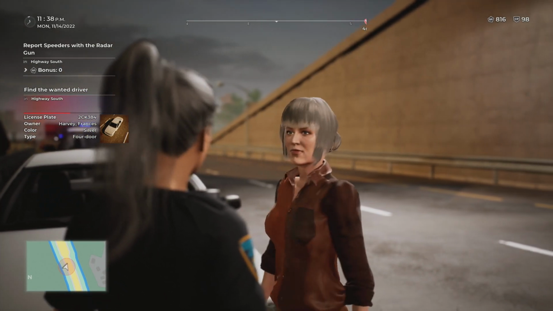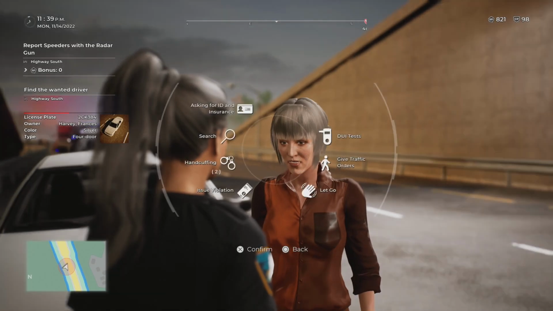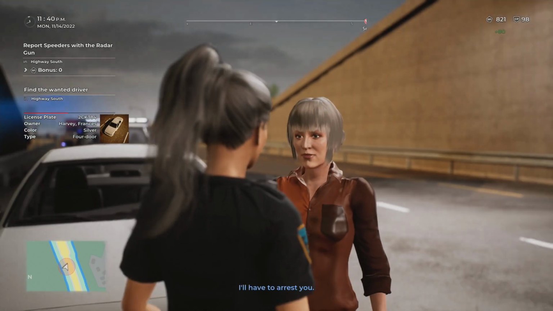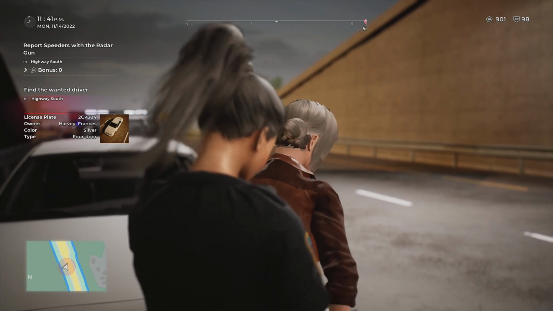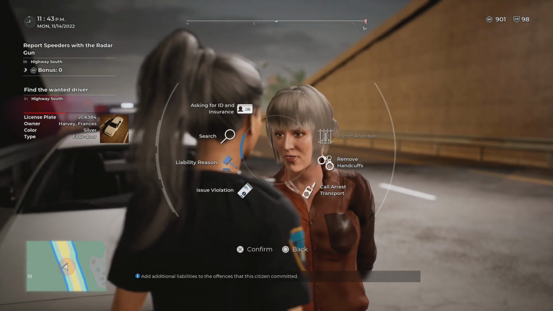Okay, oh, you've got a handgun. Oh, okay, she does have a permit to carry one. Okay, so she's fine. But still, you got an open warrant, lady. You're under arrest. I have to arrest you. Please, officer. Yeah, I've heard this story many times before, okay? But it all ends the same way.